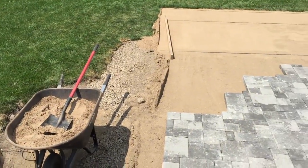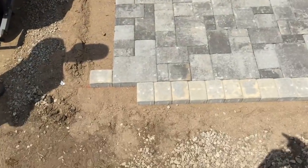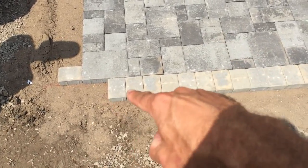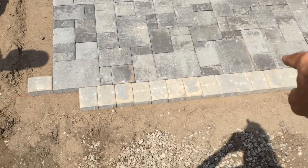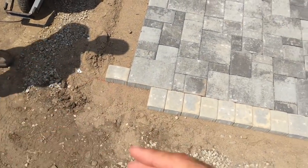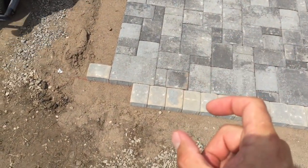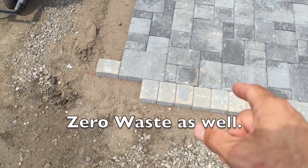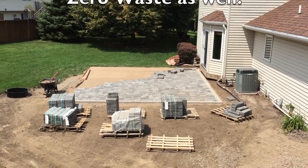Now, if we had to be exactly precise with this patio, what we'd end up doing is before we install this Soldier course, we'd hang the bricks longer, snap a string line, and then take the chop saw and go zip straight down the string line and cut them all at one time, versus taking each brick out and making a cut and putting it in, pulling a brick out, making a cut, putting it in. It's much more efficient this way.